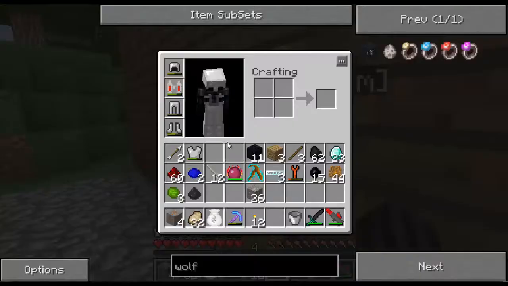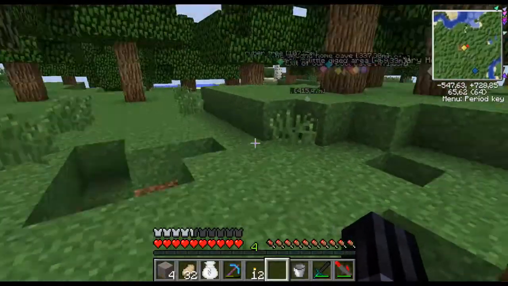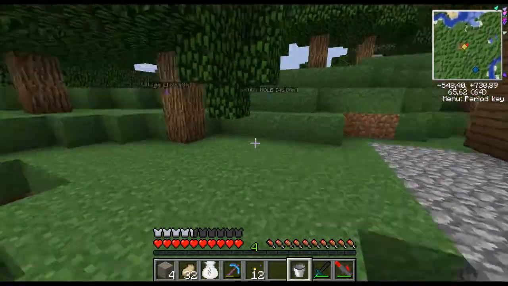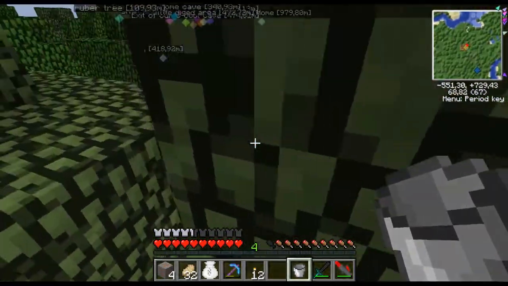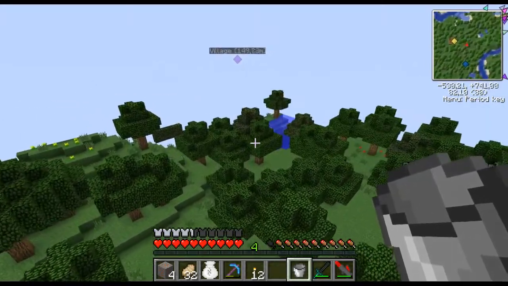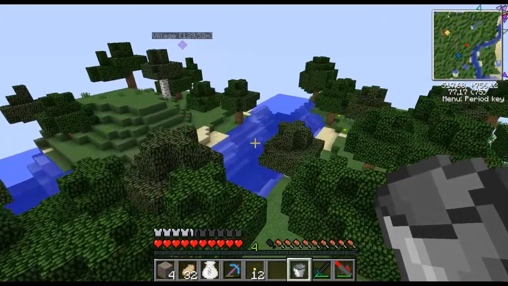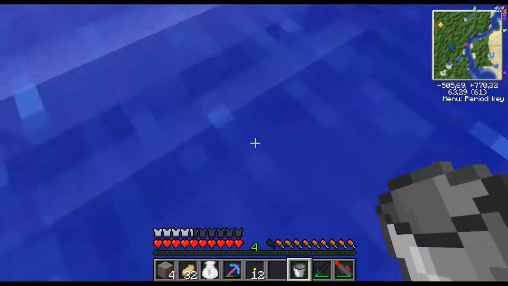So now, what do I want to do exactly? What I wanted to do was grab some water. And this is pretty weird flying, so that's why I want to upgrade to the Swift Wolf's Ring, just because you don't take fall damage with the Swift Wolf's Ring.